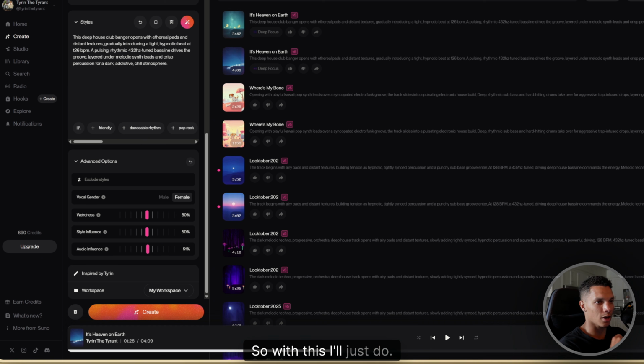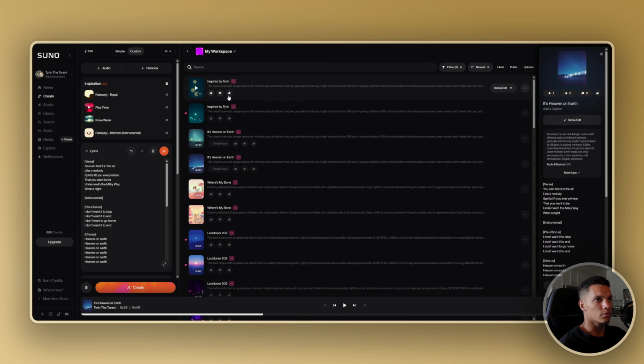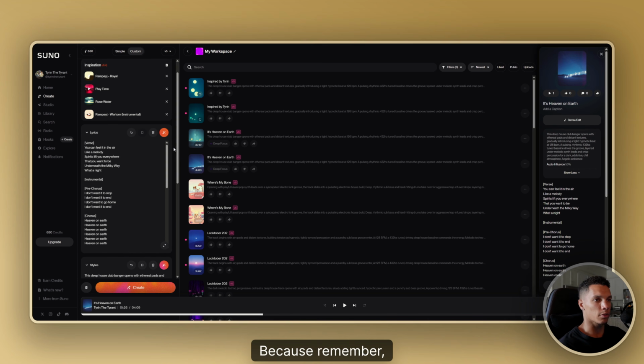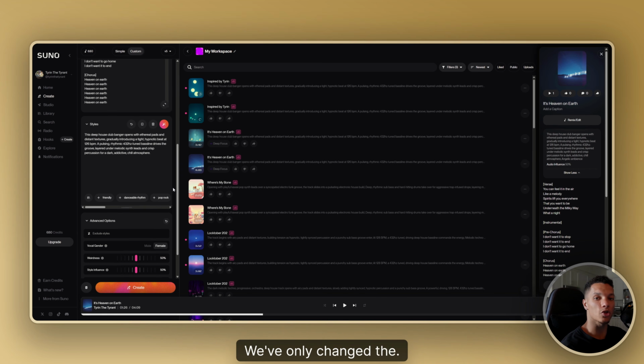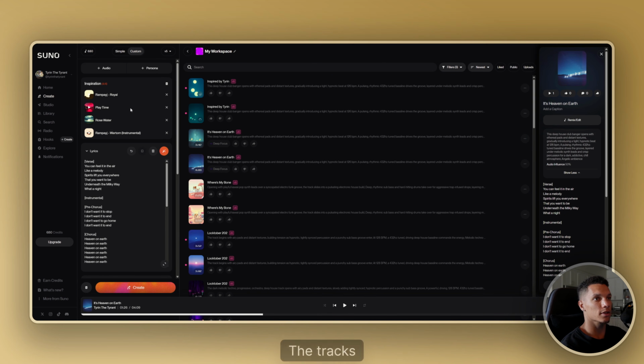So with this, I'll just do inspired by Tyrin. That's good. So now we'll generate that. All right, and let's see how this sounds compared to our previous generations. Because remember, we haven't changed the lyrics and we haven't changed the style. We've only changed the audio influence, the tracks for the audio influence.